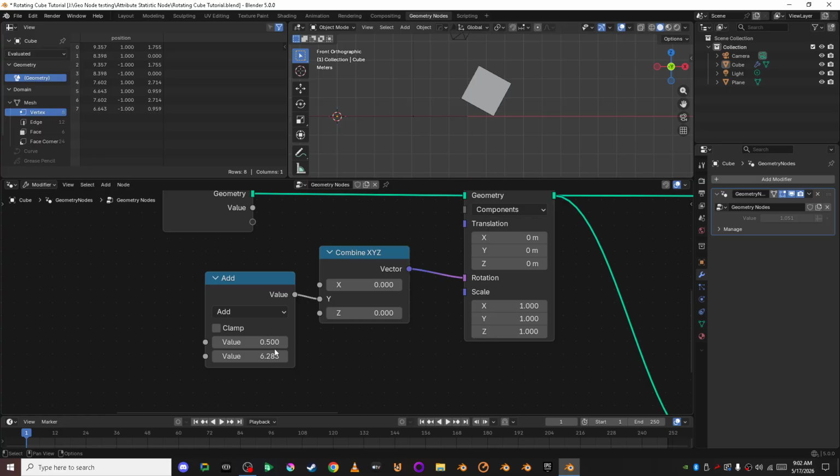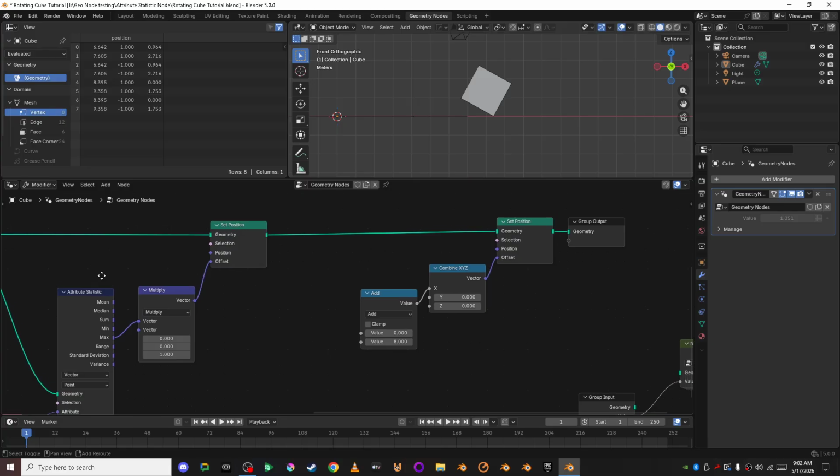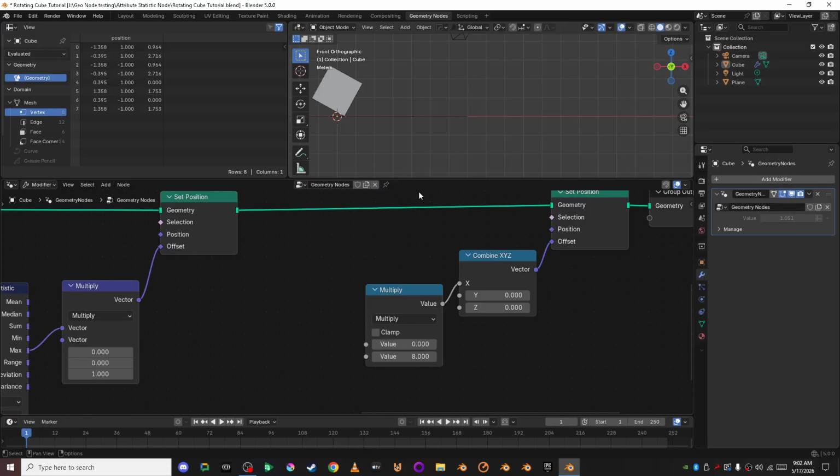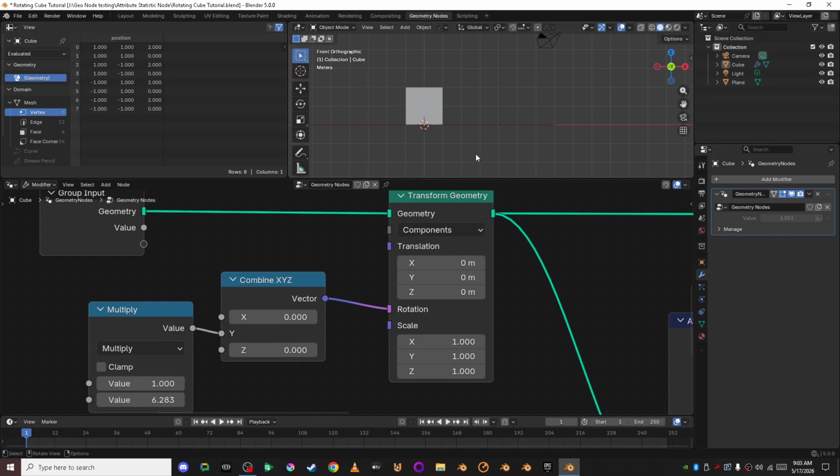So I will show you there. 0, 0.5, and we want to set this to multiply, and we want to set that to multiply. So 0 times this, but as we move, that's 1, 2, 3, 4. So 1 times 6.283 equals a 360 degree rotation.